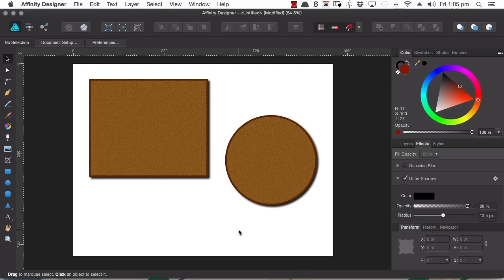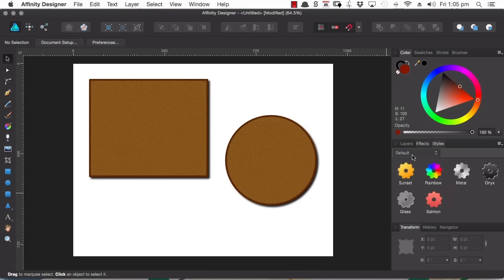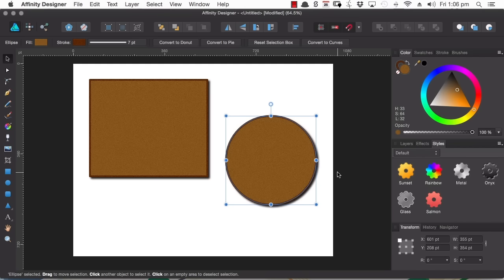So that's a very easy way to duplicate styles from one shape onto another as you're going through and preparing your design. Now, if there is a style that you think you're going to be using a lot, then you might want to save that style out so it will show up as an option in your Styles panel. And to do that, select an object that has the style that you want, and then over in the Styles panel, hit the little drop down and choose Add Style from Selection. And there's the style that we just created.